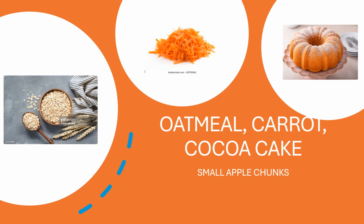I forgot to mention in the last video that I made a sugar-free caramel. I'm going to try to bring you that video as well. It's really, really simple and it's so tasty. And that's what I put on top of this particular cake. But you can also do a cream cheese icing if you want to.